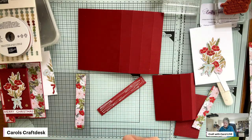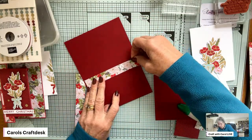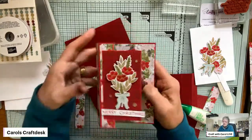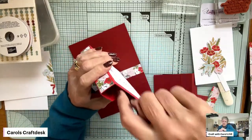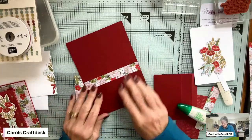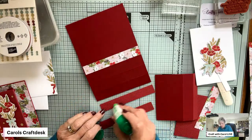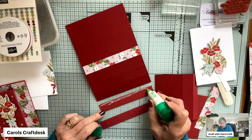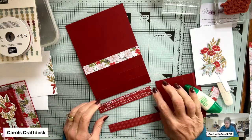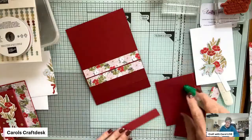I did wonder about actually putting some on the inside of that, because you can just about see the inside of the panel if you're holding the card up. Let me show you. And I've got this one stuck down. So what I mean is on this card, I did think about sticking a sheet on this inside bit. But to be honest, unless you're looking like that, you don't really see it. So I thought it was a bit of a waste of paper, but that is up to you. So just being careful, as I said, when you're sticking these down, stick them on the 3 panels that are going to show, because those are the ones you will see. Not the one that sticks down to the back of the card, because you don't need it on there.